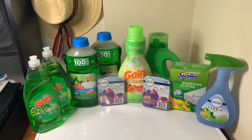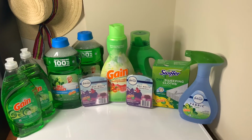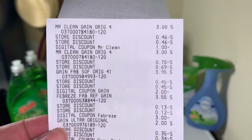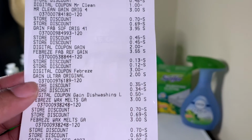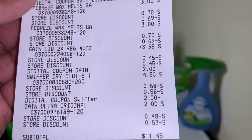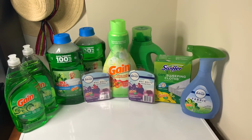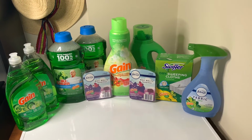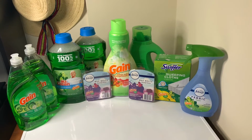My total for these items, can anybody guess? Well, here's the receipt. As you can see, everything came off. All of the digitals, everything came off. I paid $11.45 for 10 items. So guess what? That is about $1.14 per item, which is absolutely freaking ridiculous.